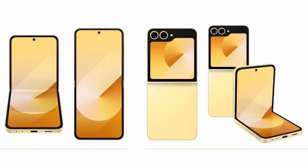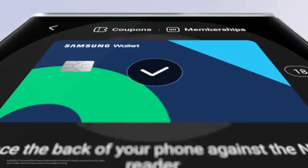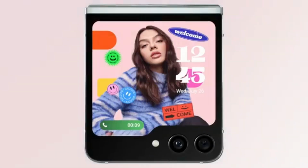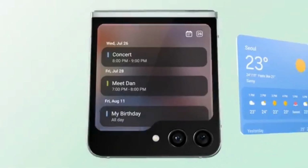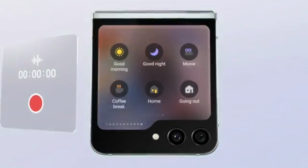So, there you have it. A sneak peek at the Samsung Galaxy Z Flip 6. With its AMOLED cover display, powerful Snapdragon 8 Gen 3 chip, impressive camera, larger battery, and long-term software support, this device is shaping up to be one of the best foldables on the market.